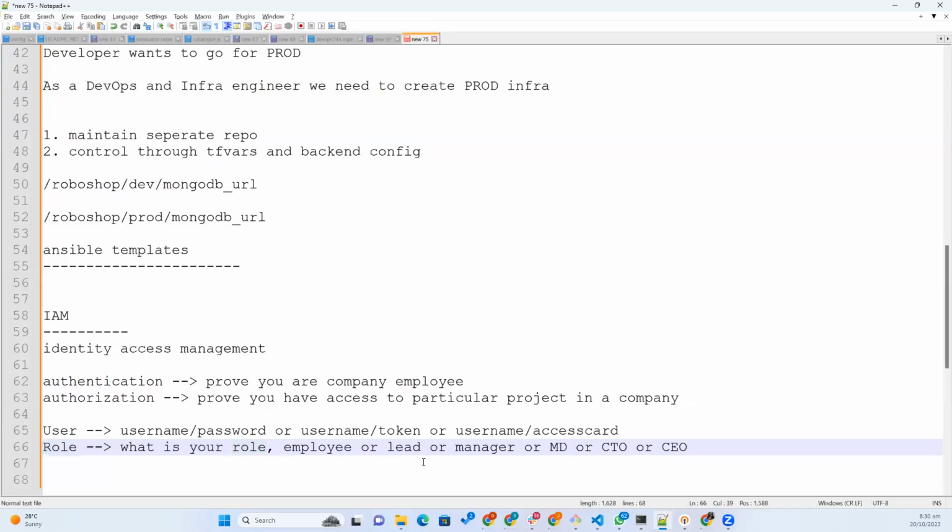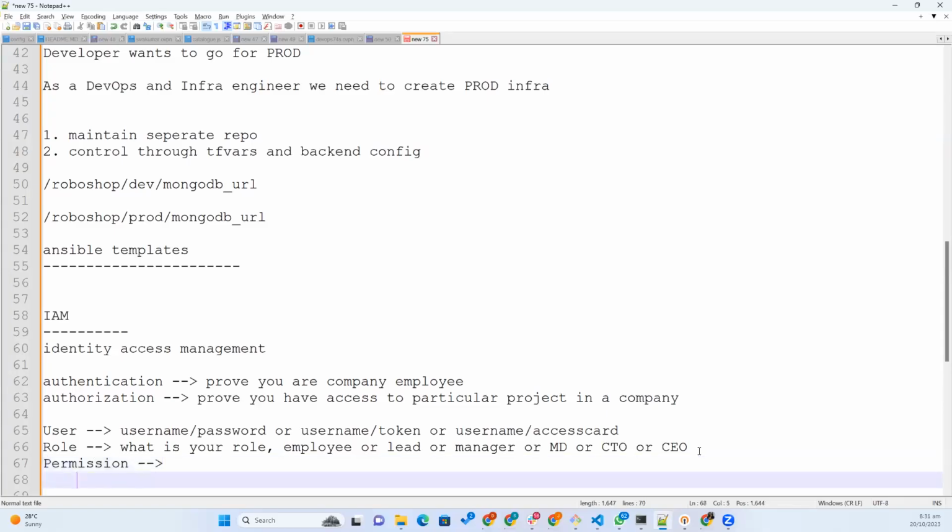If you are a CEO of the company, you will have access to almost everywhere in the company. If you are a normal employee, you may have access only to your project. And then permissions. Just because you are a CEO, you cannot get the access directly, so we mention that through the permissions.